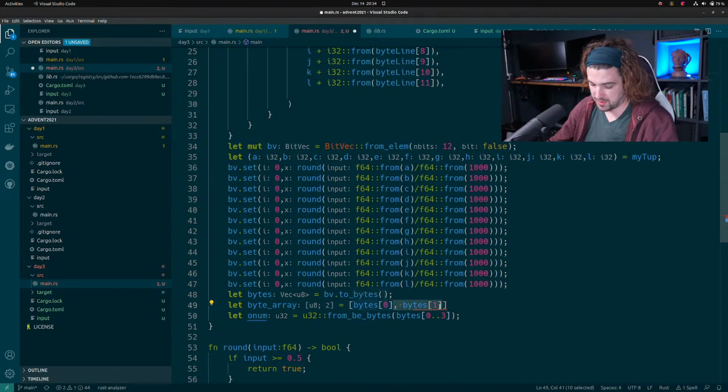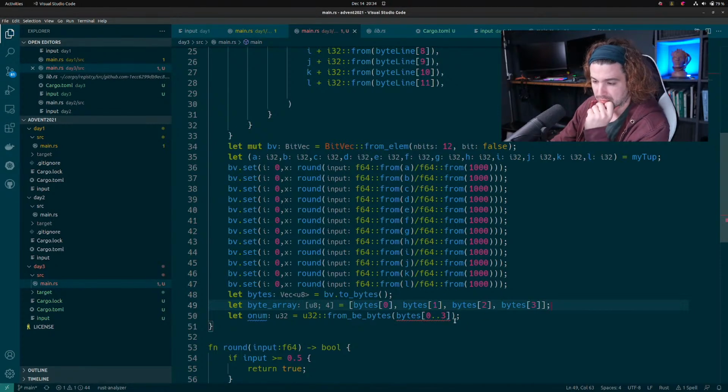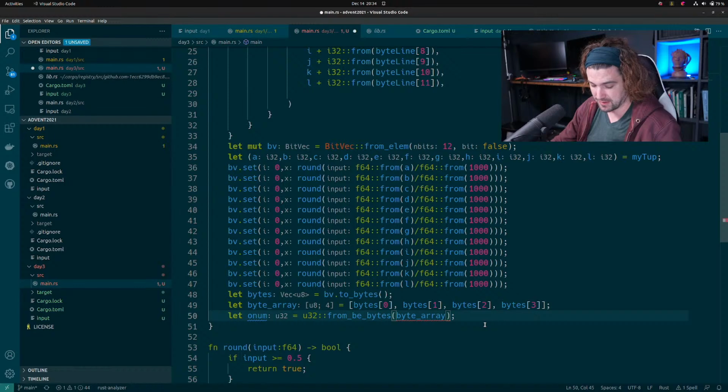We'll just copy and paste this since I'm pretty slow on this keyboard and we don't have all night. And 3. All right, and then we can just use this. This byte array is now this U8 of 4, length 4. This is what they're expecting in here. Let's run this.